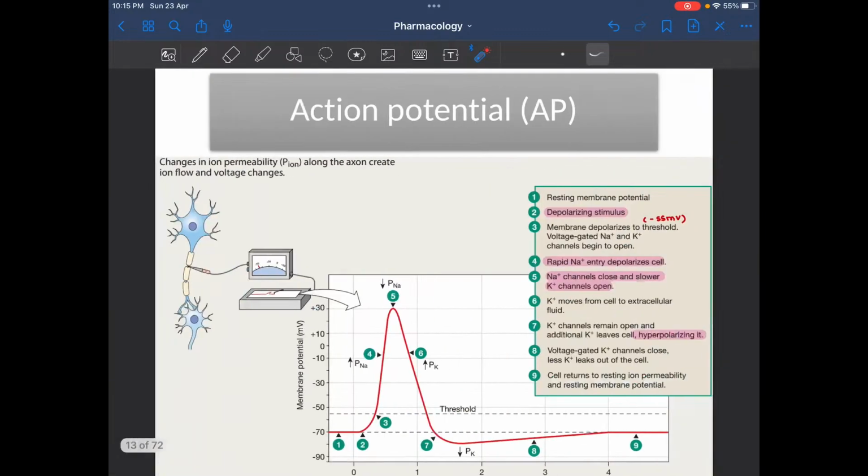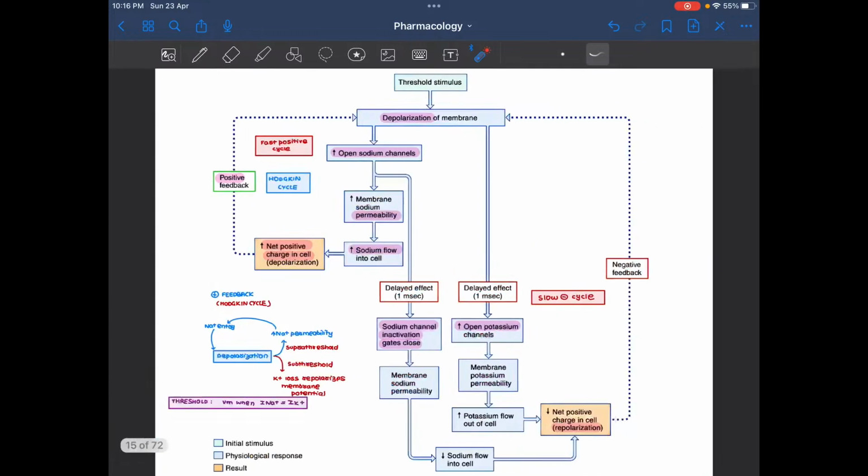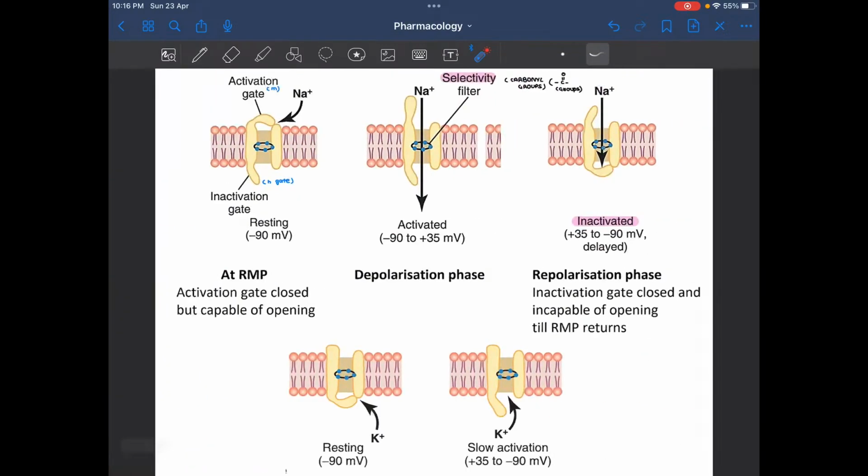Okay. All right. And we've already discussed something about the action potential. So I would like you to go back to the previous videos, where we have already discussed nerve muscle physiology. Today we won't be discussing them, but I've included them in the notes so that we get a sense of integration, right? So we have already talked about your action potential. All right.